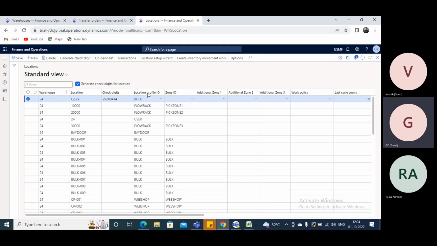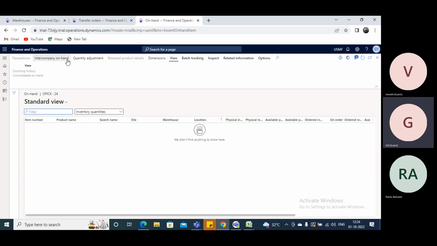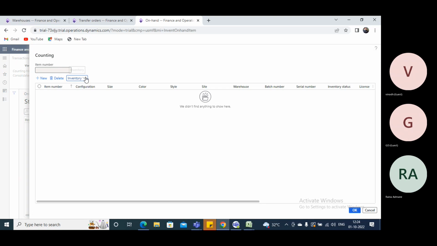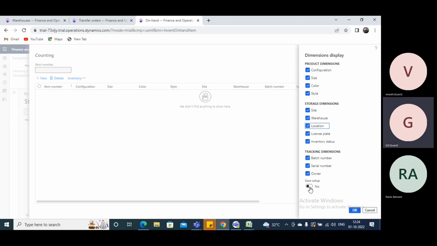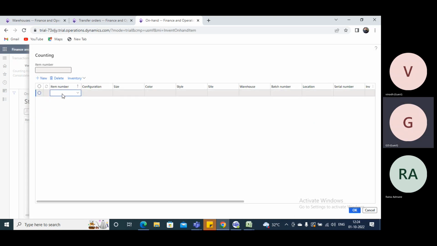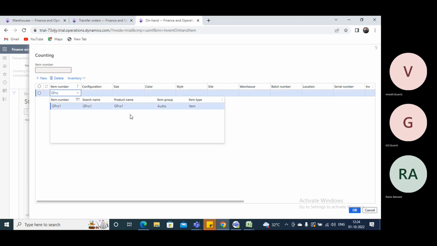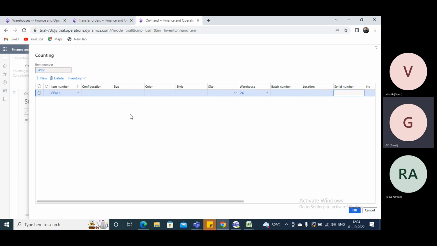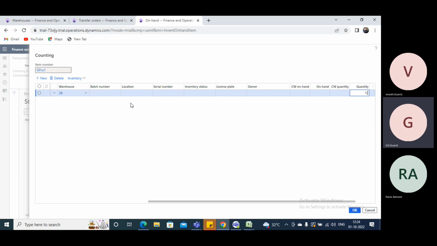On hand quantity, I'm adding some item here. Ignore this one, it is something else. The item is G product, and the warehouse and location, suppose I'm putting 1000.